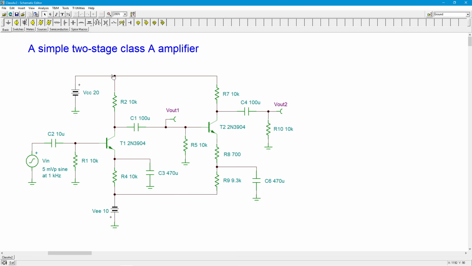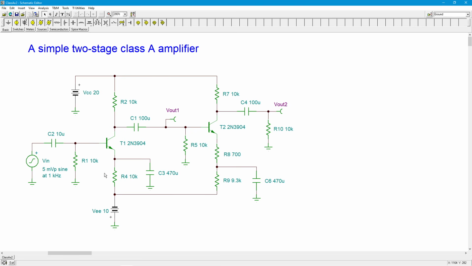First off, I have two stages that are pretty much identical, certainly in terms of their DC bias. So you can see I've got a plus 20 and a minus 10 power supply. The base resistors in both cases, 10Ks. The collector resistors, 10Ks. The loads, 10K. Here it's a 10K in parallel with the Zin of the base, but that's going to be close enough to 10K. The capacitors are basically the same, 470s here on the emitter.